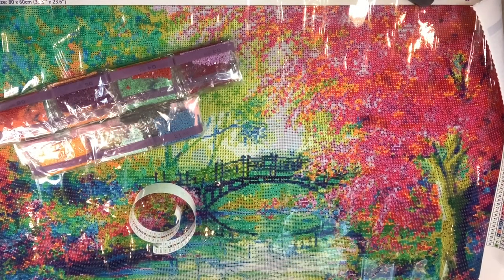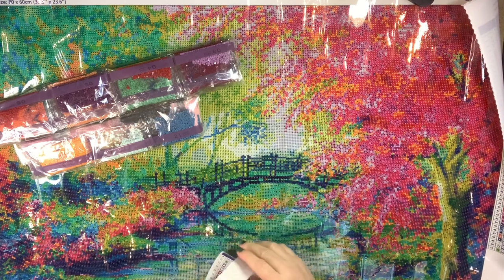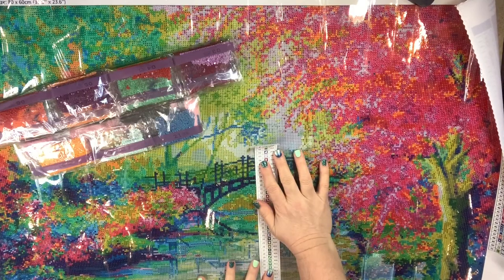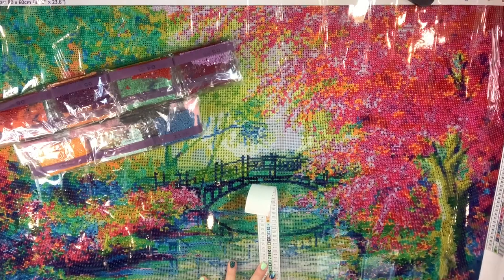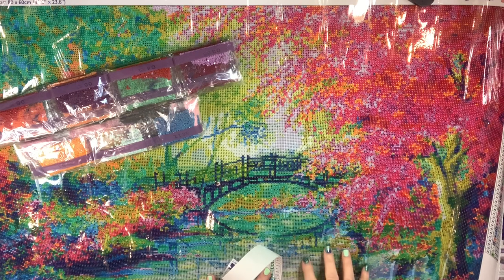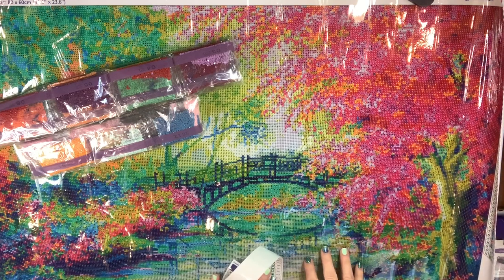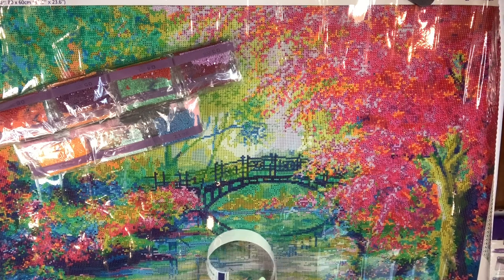Hello Diamond Divas! This is Melanie here from Melanie B's Creative Studio. Today I have another fabulous, vibrant, gorgeous canvas for diamond painting from Dreamer Designs. I ordered from them for the first time on Easter Sunday. I received this package with this one — this was my second order with the Freddy the Frog piece — and I ordered on Sunday and received them on Friday. It's insane. They're super fast shipping, and that is with delays, so make sure you check them out.